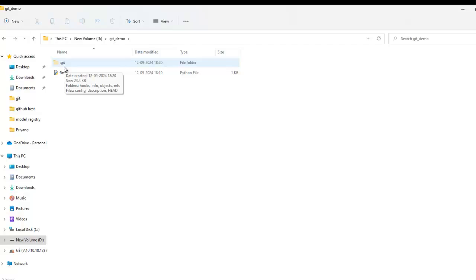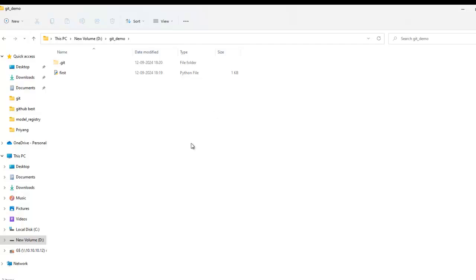After this step, after initializing the Git repository, we can start adding files to the repository, committing changes, and using other Git commands to manage our version control. Please remember this. If you can see .git, we can say that we have successfully initialized the Git local repository at this time.